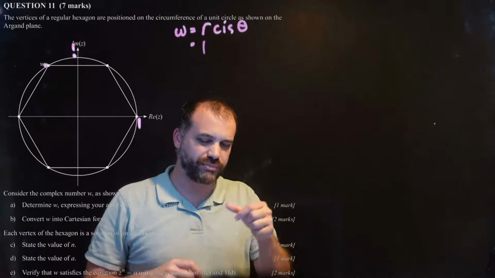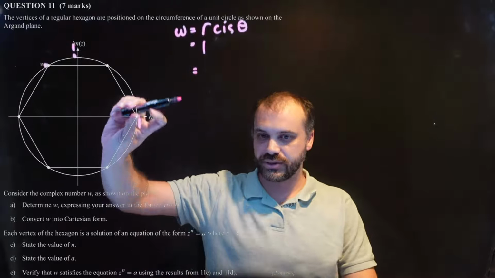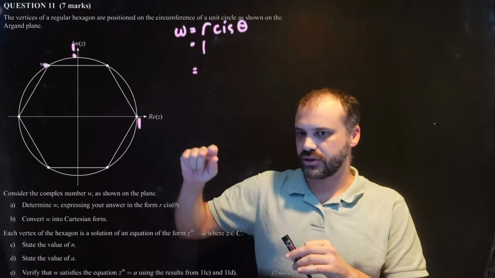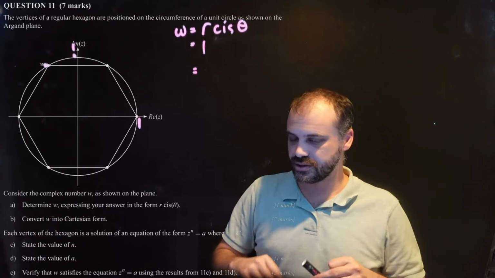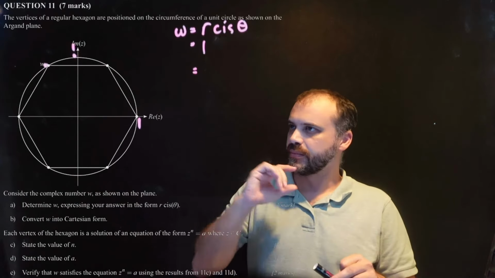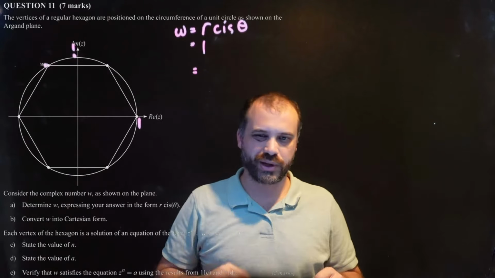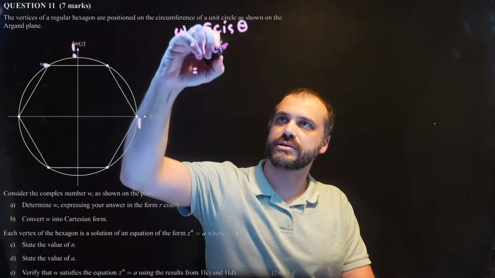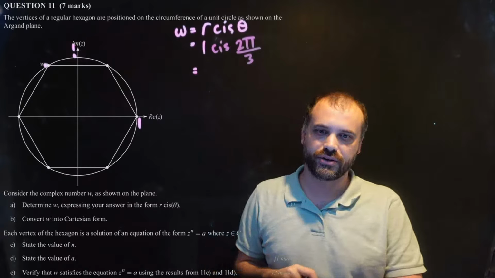We won't need the 1, but we'll just write it down for now. So from here, we've got to think about the angle. Now, this is a hexagon, so we're dividing a circle into 6 equal parts. So 360 degrees in a circle, or 2 pi radians in a circle, however we want to work there. Now, 1 is going to be 60 degrees. That's going to be 120 degrees. But I'm going to work in radians. 120 degrees is 2 pi on 3 radians.